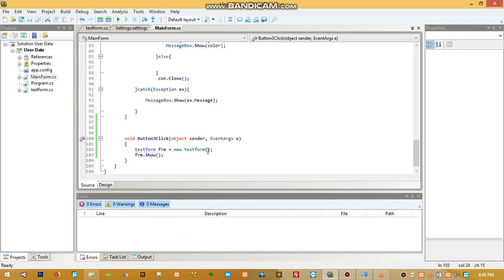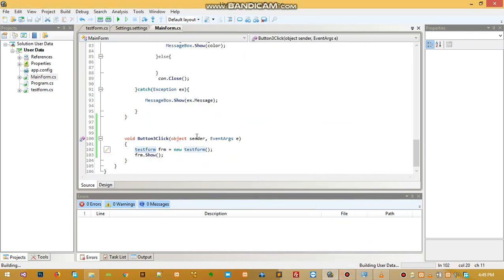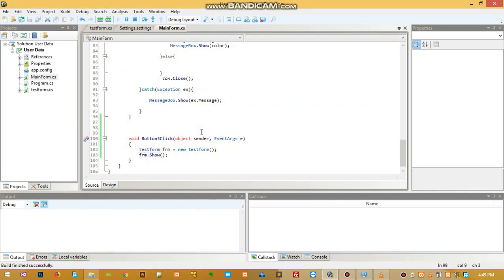So what this is going to do is it's going to open the new form and then keep the main form too. Okay, so let's test that one out. Okay, so when you run it, okay, I think it's open already.